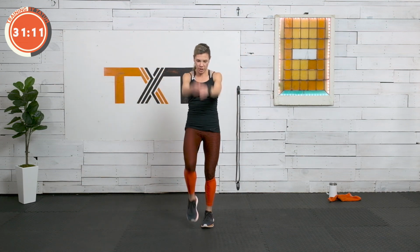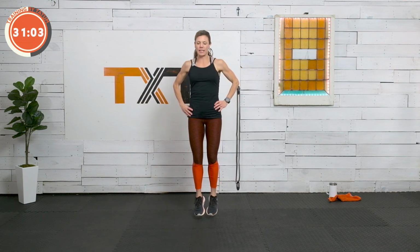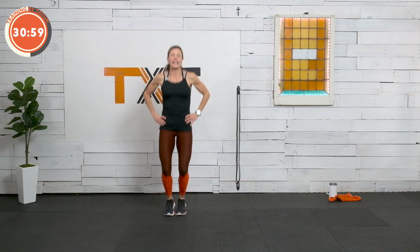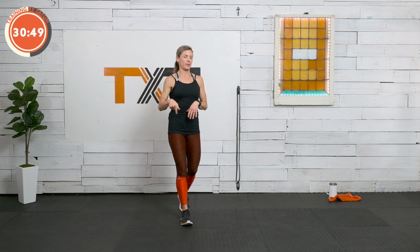Good, let's march. There you go, give me some hops on those feet here, up on the balls of your feet, just getting the feet and ankles kind of loose, ready to go. Calves engaged and excited. All right, we have 20 seconds, we're going to stop there. If you want to do more, pause me, get a little sparkle on before we get started.